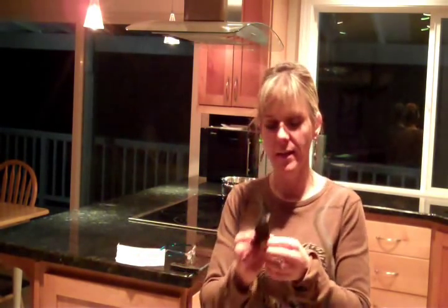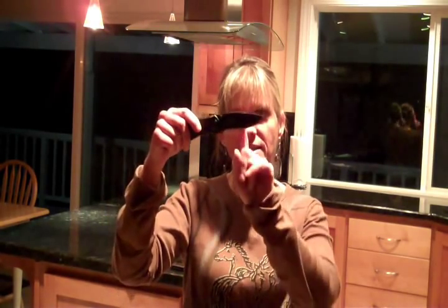The first knife that I want to tell you about is this Kershaw knife. This is the knife that I carry with me everywhere I go — I have this with me on my person at all times. What I love about this knife: it is very sharp. It's actually listed on their side as a self-defense knife, but I use it to cut my bale, the twine on my hay, to cut fencing — it will cut thick rope, it will cut through pretty much anything. This is my knife that I use daily. It has gotten a lot of use. It has a serrated portion to it as well.